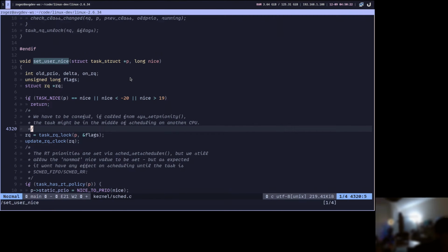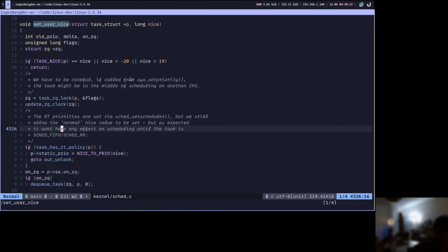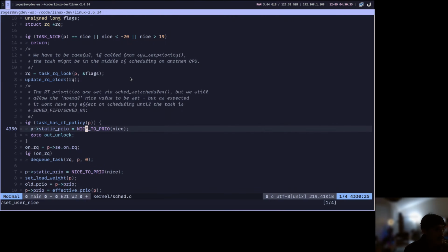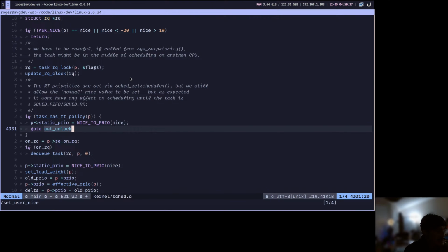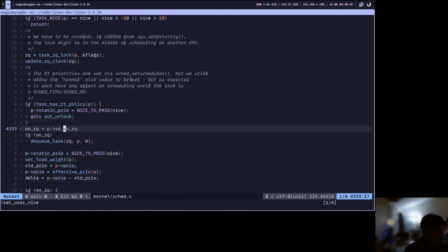Then this will actually set the real priority. This is RT. So if this is a real-time task, it's going to figure out the real-time priority and then go to unlock.